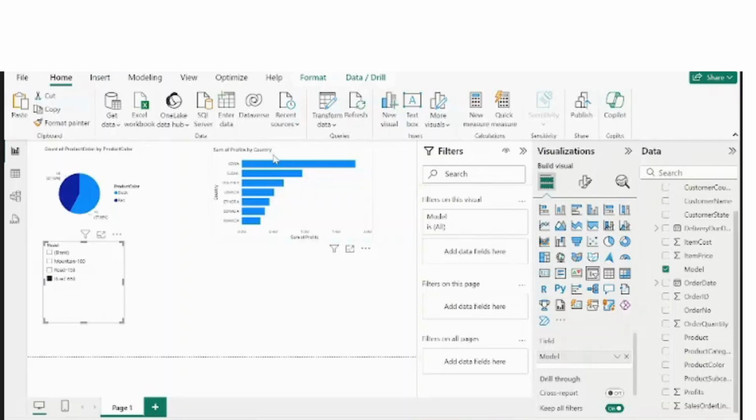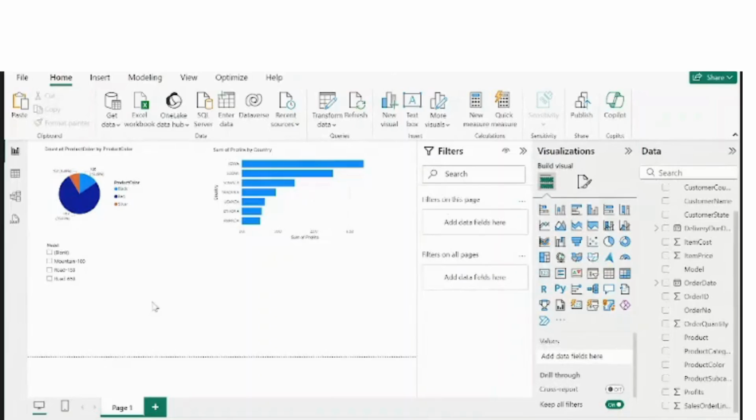So you can see the interactivity that is being brought about by Power BI. Speaking of interactivity, we can as well look into Somali. Just select one and look at what happens to the other chart. So that is the level of basic analysis that we can look into.